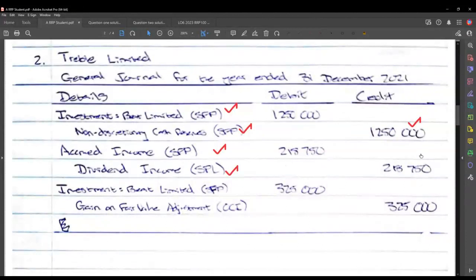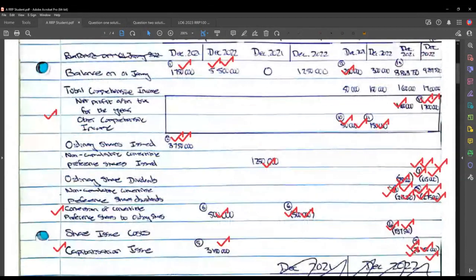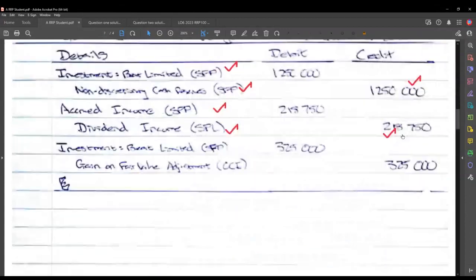So that's correct. Now look at what the student has done here. The student has copied the amount that they included in the changes in equity. They have copied that amount correctly to these journal entries, right? Then we can award 0.5 mark. So even if the amount was wrong, but it was copied correctly, 0.5 mark can be awarded.